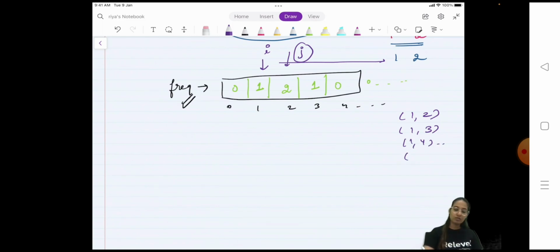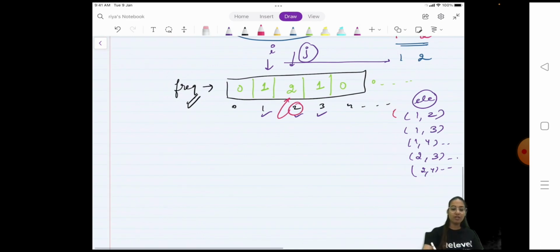Then we'll try 2 comma 3, then 2 comma 4. Indexes are nothing but the elements, right? 2 is an element which has the frequency 2. So we're going to use nested loops to form all of these pairs.